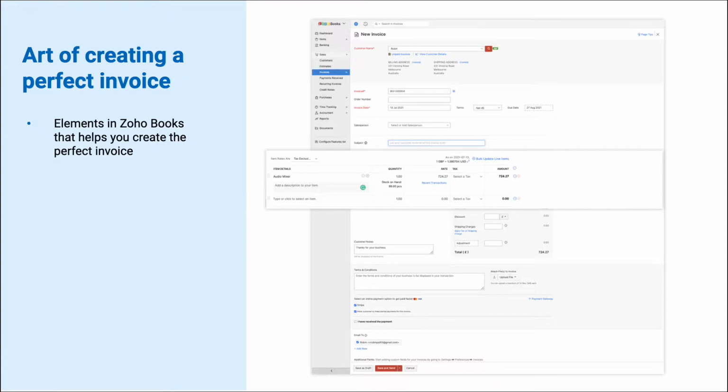Other things that your client will look for are the number of hours worked, if it's a service, or the quantity if it's a physical good that is sold, the rate they pay, and the subtotal for each service. All these are easily added when you create an invoice in Zoho Books.